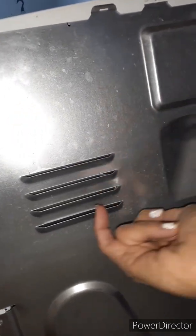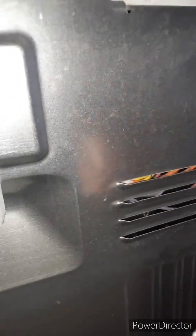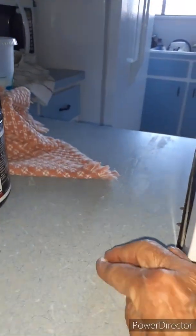But if it's stuck for some reason, double check that there's not a screw in there that you got to take out. Again, let me back up because you're looking under here. It's about that level right across here. That would be the top edge of the frame that you're replacing. There may have been one screw here and one screw go up here, but again, they're little tiny screws. Once those two are out, now on my cabinet, I kept all the side screws over here. Then I went back out to the front side and just lifted it up over there at the front and popped it out.